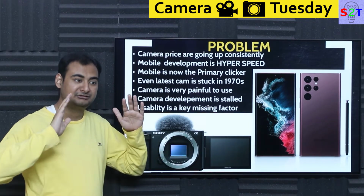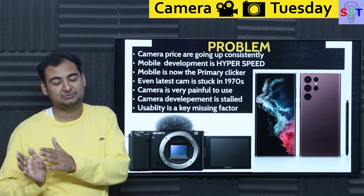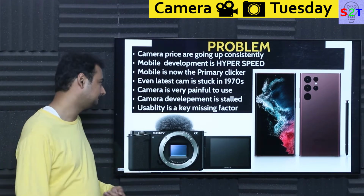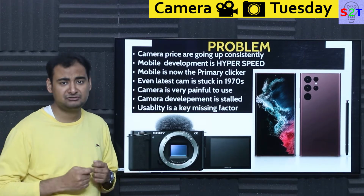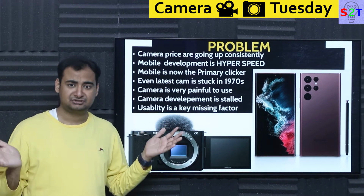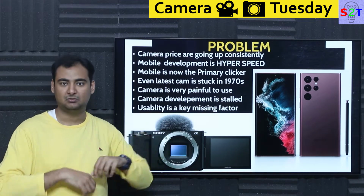More and more people are coming from the second part, basically coming from mobile phones to cameras. Then there are camera people who are upgrading to newer generations of cameras. So that creates a scenario where cameras are flat out painful and camera development is flat out stalled. To give you context, unless you count video functions, if you have a camera that was released around 2015, raw files from that and modern cameras, even 2025, will look more or less the same. It won't be like whoa.